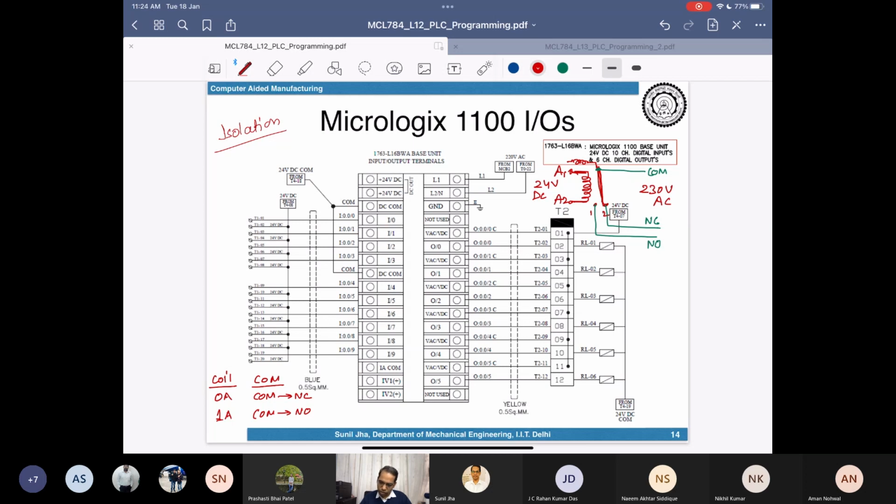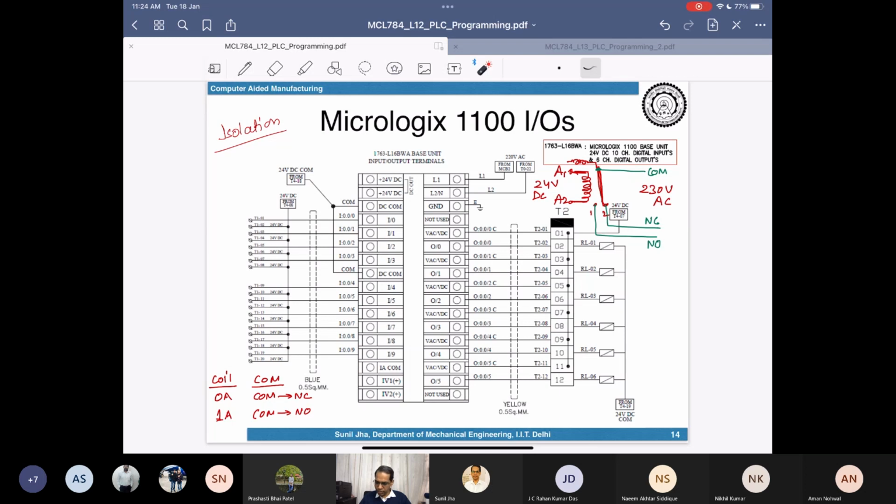So if you can see here, the output relay is connected over here. This O0 is now going into the relay. This is the relay 01 coil. We are just drawing the coil over here because the PLC is only controlling the coil. The other side of the coil is grounded. That is how it has been connected to the common. So whenever 24 volt DC is available on this terminal and ground is already connected, this coil will be on and energized, and then it will operate the contacts of this relay. So we have 6 relays over here, which are responsible for controlling any of the 6 loads that can be connected over here.